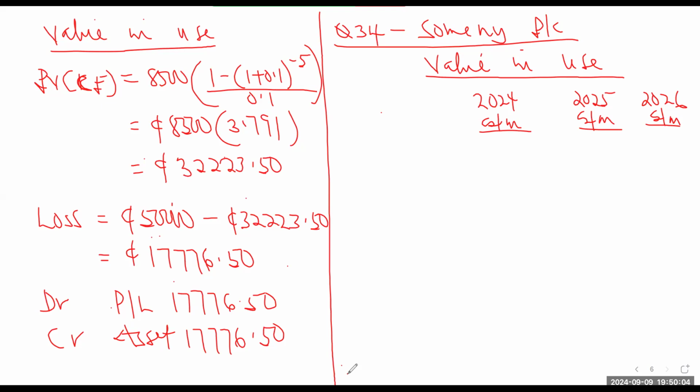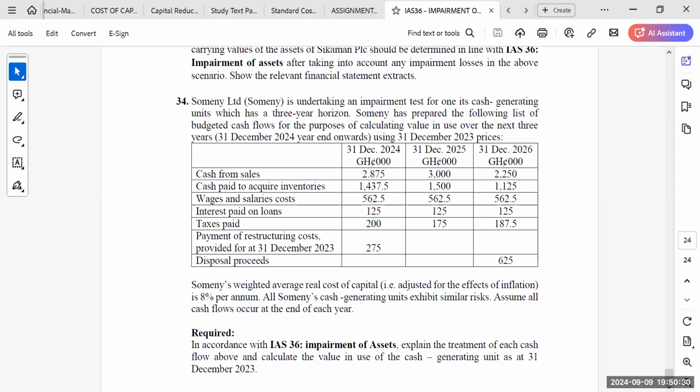So let's come to the cash sales now. The question, it's 1,000, not million. They are all in thousands. So the question can also give you information on credit sales. Credit sales is not a cash item. We use only cash items. Let's look at the sales for the first year, which is 2024. What is the sales? It's actually supposed to be a comma, so 2,875. 3,880. The figures are in thousands.